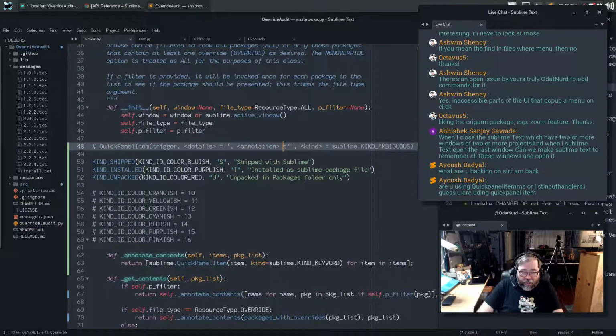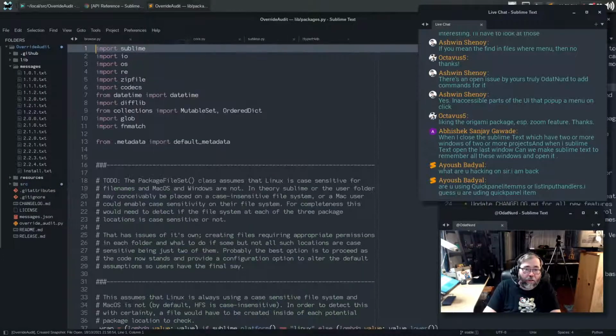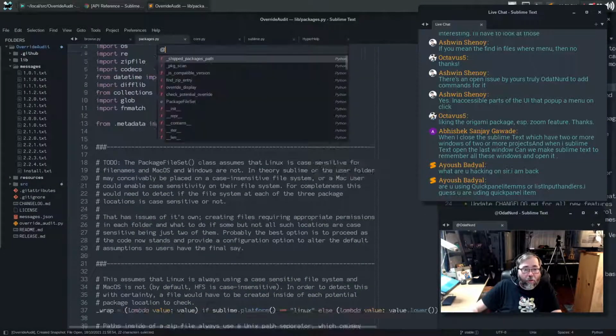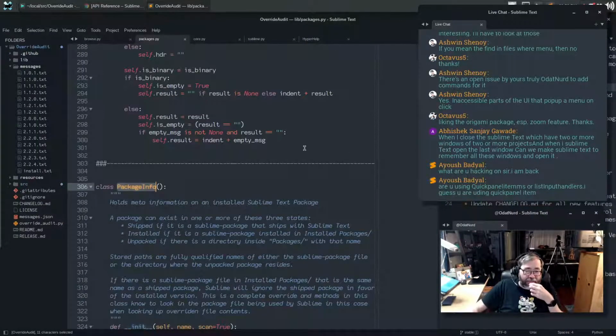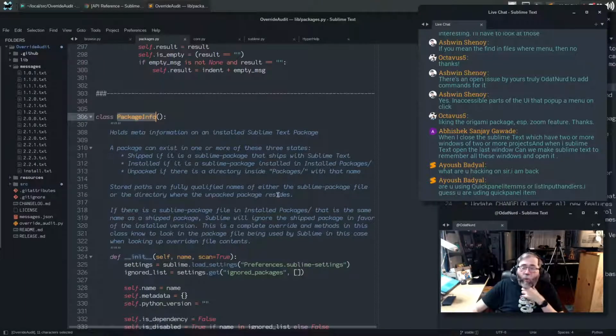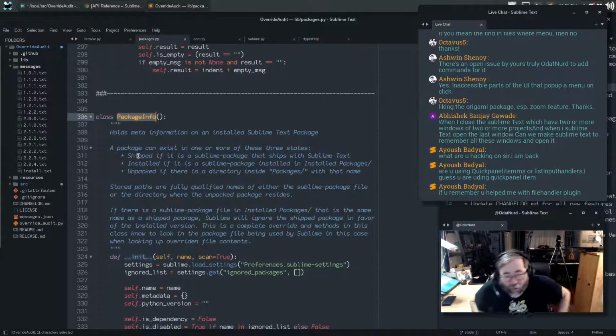Now the real question is, we want to look for the package info class. Can exist in one or more of these states. We always want it to show shipped if it is a shipped package. We always want it to show installed if it appears to be installed in any way, shape, or form, and only show unpacked if it is only unpacked.